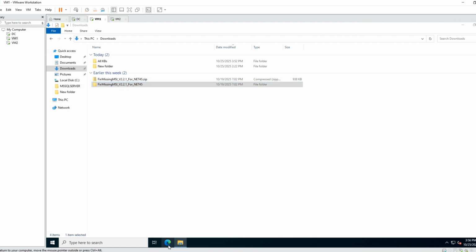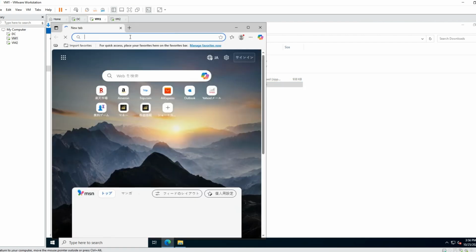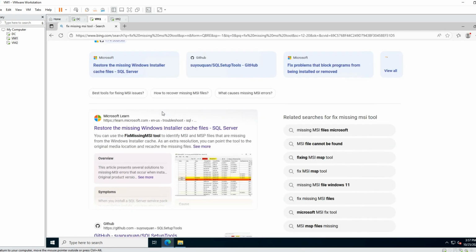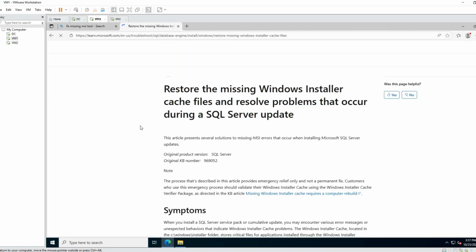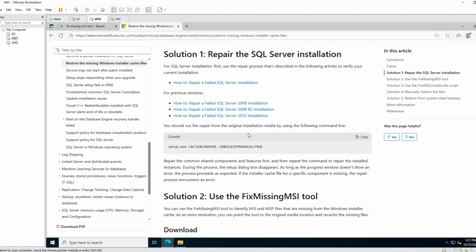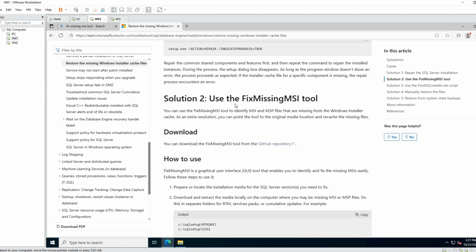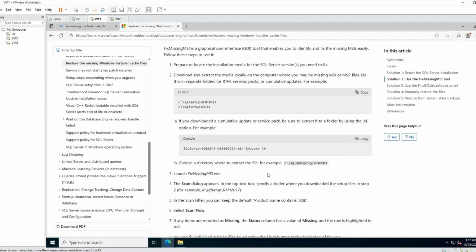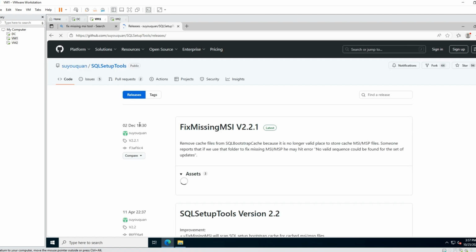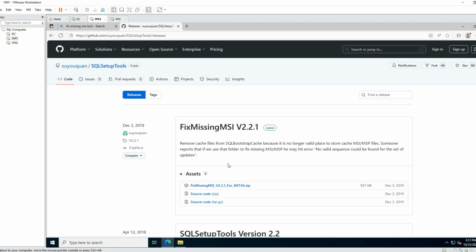You can find it easily if you type "fix missing MSI" and go down, and here you will find the Fix Missing MSI tool and how to download it from the GitHub repository. Go to Fix Missing MSI, and you just download this one.